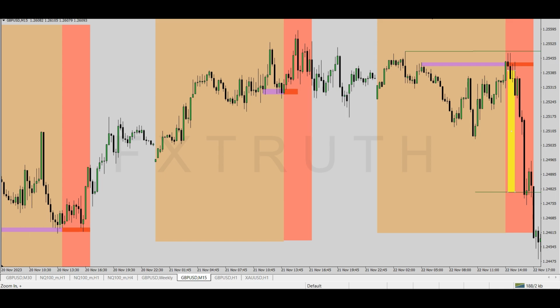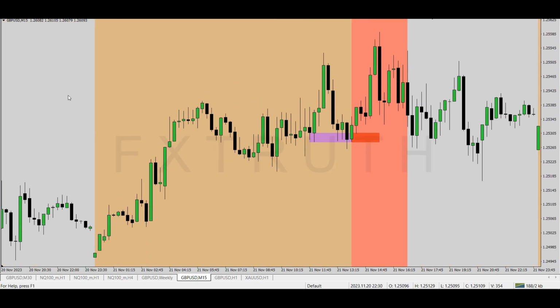So on this particular day right here, from 5 p.m. to 6 a.m. New York time, we see this particular price action happen. So this is the starting low right here, and this is how much price traded high within this particular time session. All you're waiting for is a retracement to an area of liquidity. You want to see price draw to an area, take out an area of liquidity, and we see that right here going into this particular time zone.